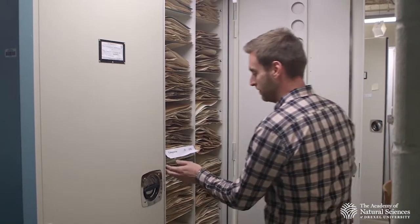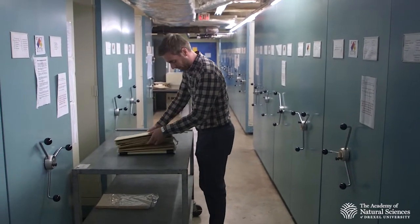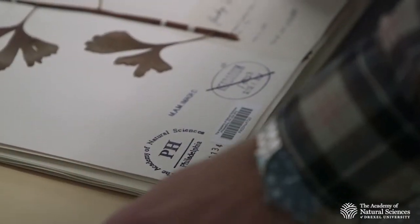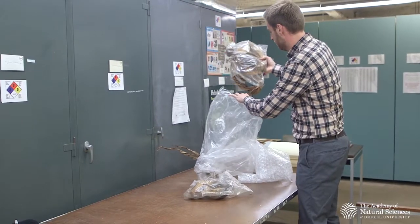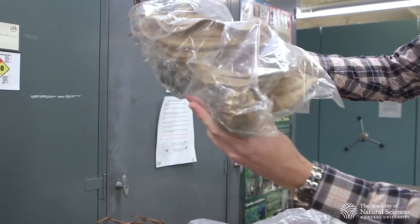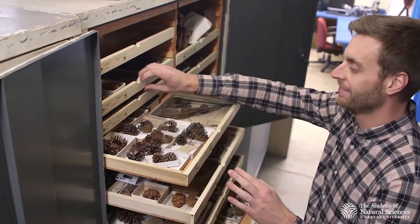Every day is a little bit different. Managing collections, you're usually responding to things coming up rather than necessarily being able to carry out your plan. You make a lot of plans and then they all get put on the back burner while you handle something that comes up that's more pressing. We have a great group of volunteers who help us with a lot of our specimen processing, like what you worked on. And then aside from that, anytime we get a loan request in that somebody wants to see some specimens for research, I process those, give tours to people who would like to do tours, do repairs on specimens that are damaged, update classification in the collection, file specimens away. It's a pretty wide range of activities.